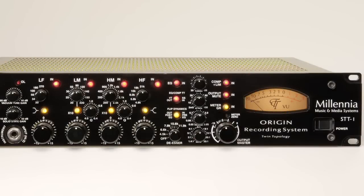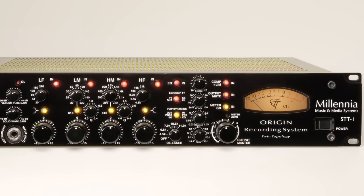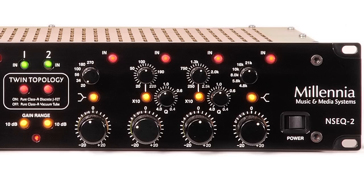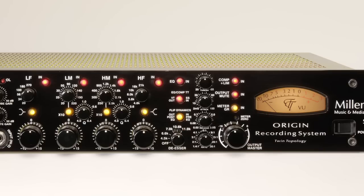The unit can function as a compressor, but it's certainly fast enough and includes a 30-to-1 ratio option, which can allow it to be used as a limiter. The compressor has the option of pure Class A solid-state JFET circuitry, or a tube path, which provides some nice alternative coloration. We explore this capability in detail in the Millennia EQ video, so be sure and check that one out.